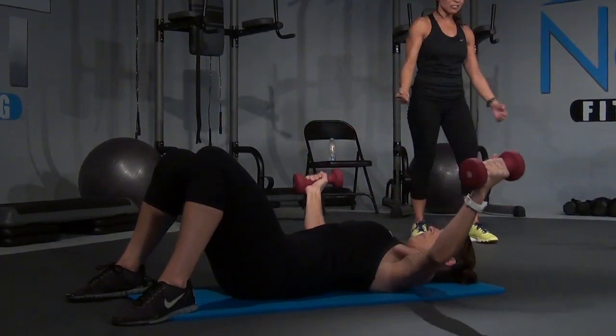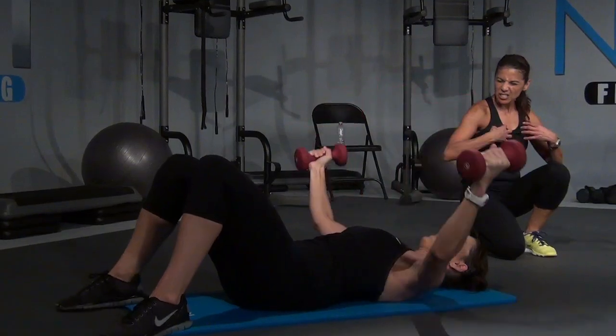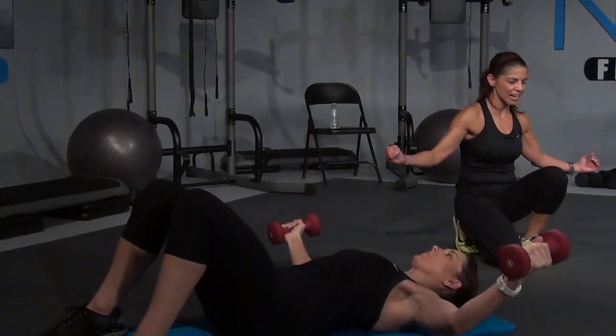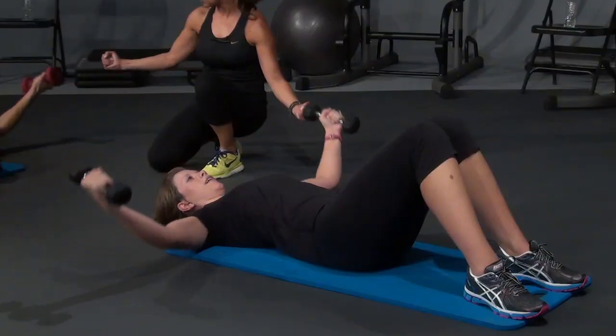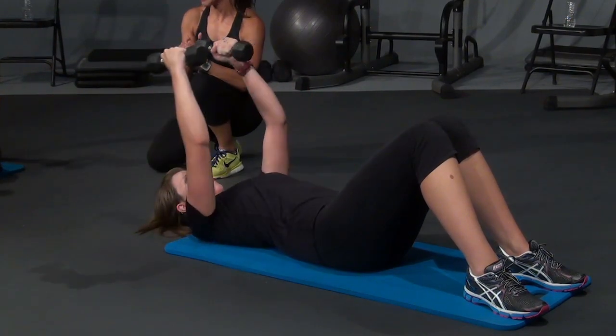So lower it down, nice and slow, perfect, and really concentrate on that chest, that squeeze right there in those pec muscles, those pecs, okay? Just like you're hugging a tree, you're gonna squeeze that tree, bring it down, perfect, right? Come on, squeeze, give me four more. It's four, squeeze right there.